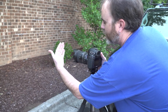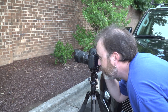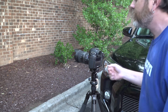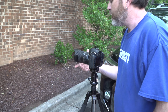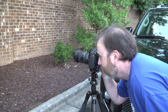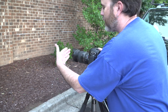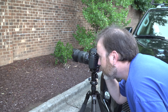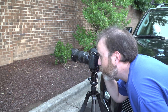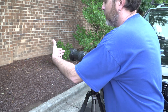Before each shot I am going to stick my hand in front and throw the lens out of focus, so that when I tap the button it is going to focus on the brick wall. It gives me that focus confirmation beep and I can take a shot, then adjust my focal length and throw it out of focus by sticking my hand up there. I am going to do this at every single focal length, just going through the whole range, every time throwing it out of focus to make sure it focuses with each one.